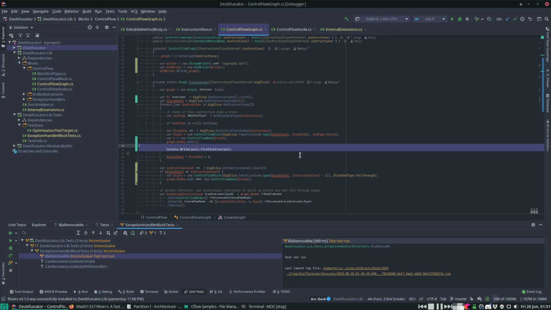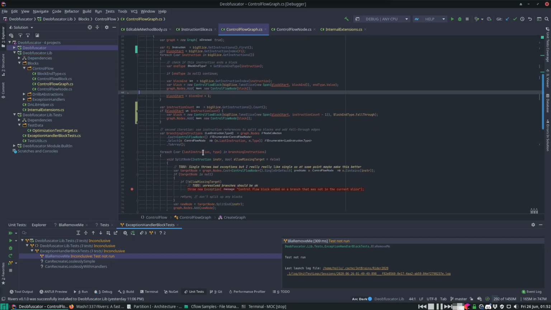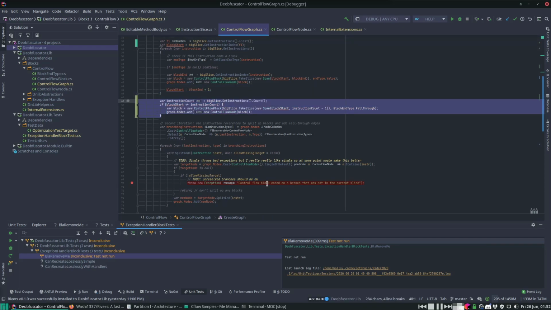So whatever. Let's put that back. So the problem was still here. So we get a branch that's not added somehow. So this would have fixed it then, I think.